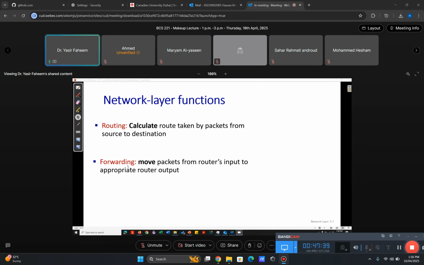I repeat, forwarding is simply receiving a packet, checking the destination IP, applying the longest prefix match strategy, and forwarding the packet on the correct interface. That's it. Which one happens first, routing or forwarding? What do you guys think? Routing. First, you need to know the paths, and only then can you forward those packets. Thank you.